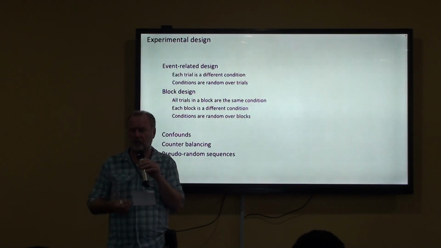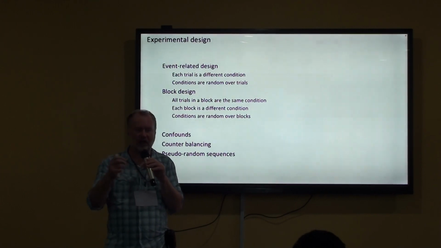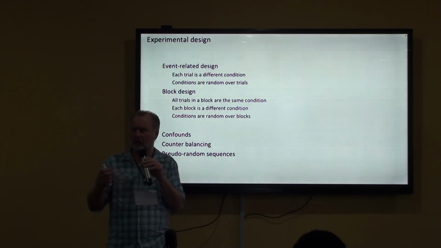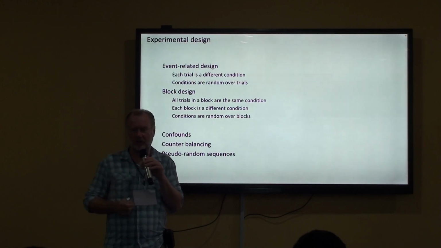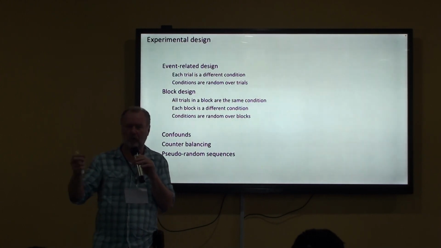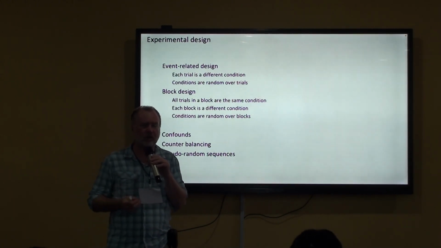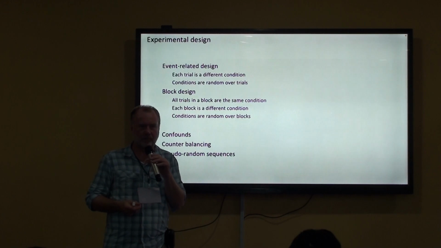So what we often do is that we randomize, but then we use some rules. For example, the rule that the first tone that's going to be presented is going to be a standard, so that the participant gets used to the standard tones. Also, we might have a rule that the deviants are not going to follow each other, so that whenever there's a deviant, the next one must be a standard. Otherwise, the participant might get too much used to, or get too many expectations of, there being many deviants.